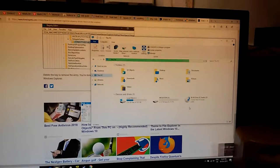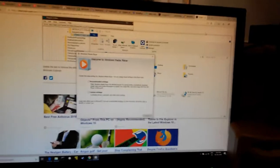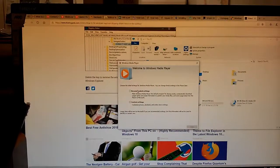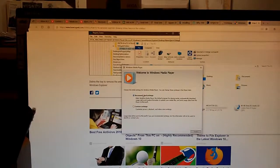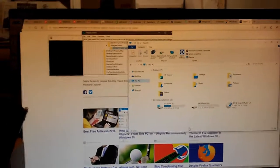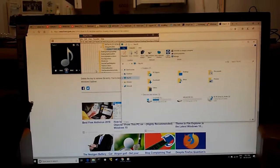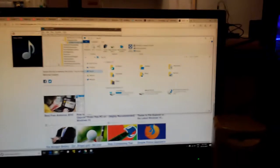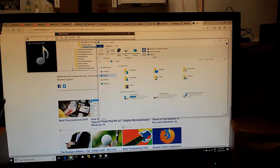Okay. Audio CD. Select to choose what happens to audio CDs. I'd like you to play it. Oh, for crying out loud. Yeah, go for it. Seems to work.